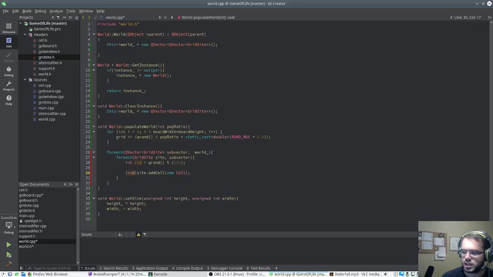So if rnd is less than pop ratio, otherwise don't do anything.